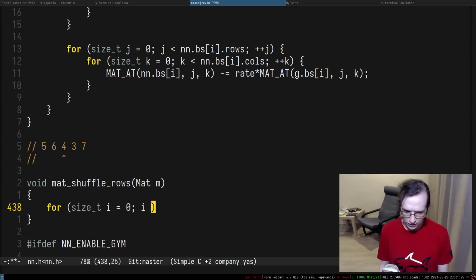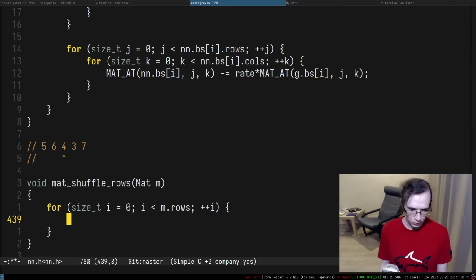So we're going to iterate through the entire thing, and what we're iterating, right, we are iterating through the rows. So there we go. One of the things we'll have to do is swap the rows, right? And this one is going to be rather interesting. So we can basically then iterate by columns and swap the columns correspondingly, right?